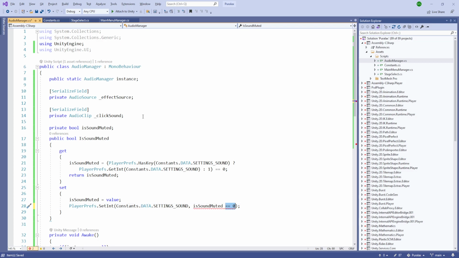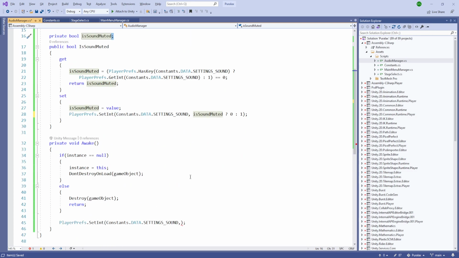Is sound muted? Okay, so if our sound is muted, then we'll set it to 0, else we'll set it to 1. So isSoundMuted is going to store all of our settings for whether our sound is muted.